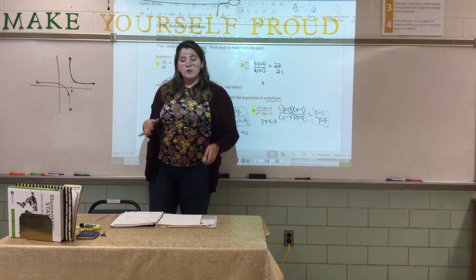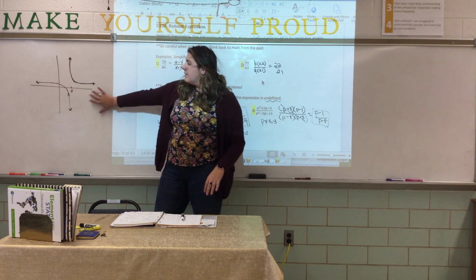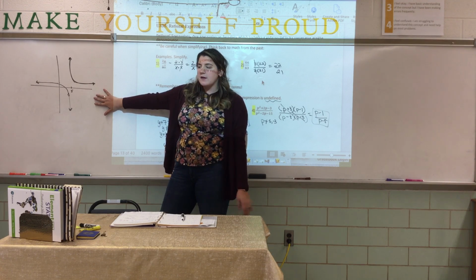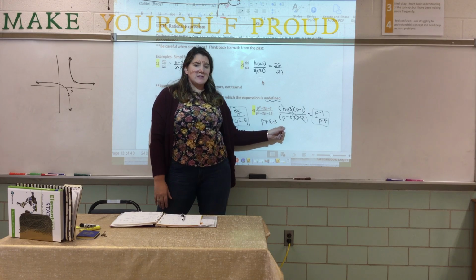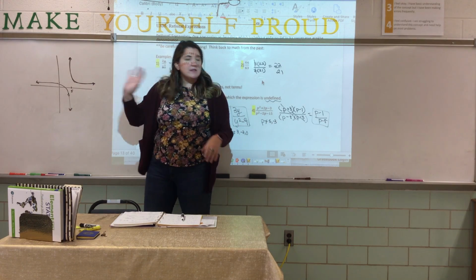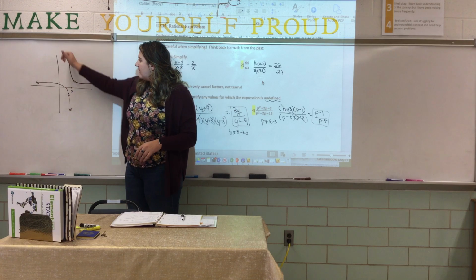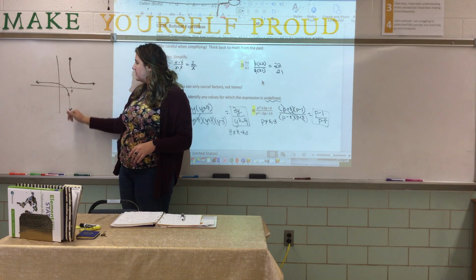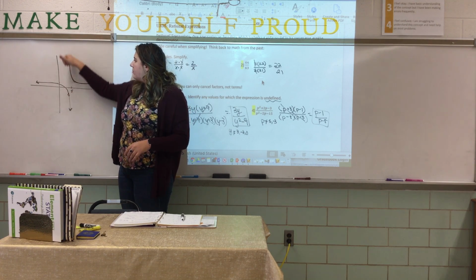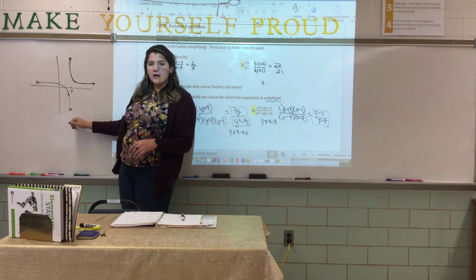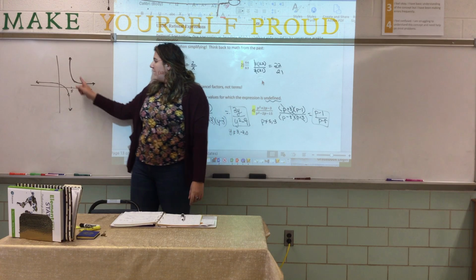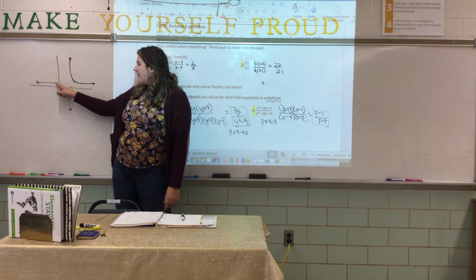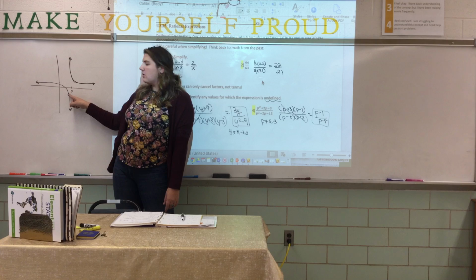So I'm not sure if you know your parent functions yet or not, but a rational function looks something like this drawing that I have up here. So when we're saying that p can't be equal to these values, this is what's going on here. I have something called an asymptote here at 5, so it's literally a break in the graph. There is no point along either one of these lines where p is going to be equal to 5. And then also at 3, I have a graph that goes through that point, but there's a little hole here.